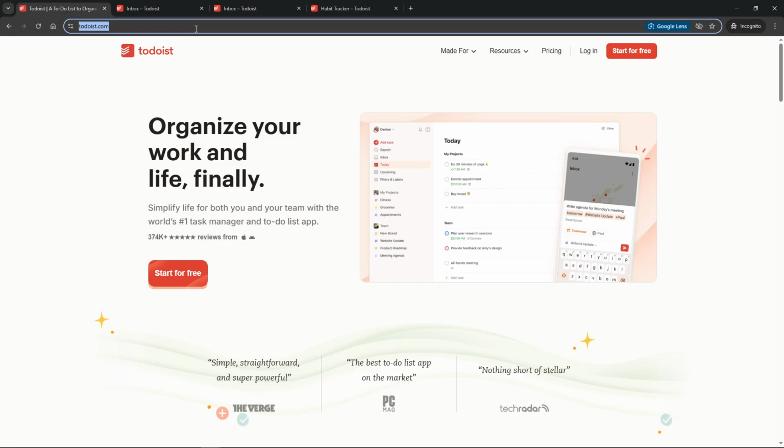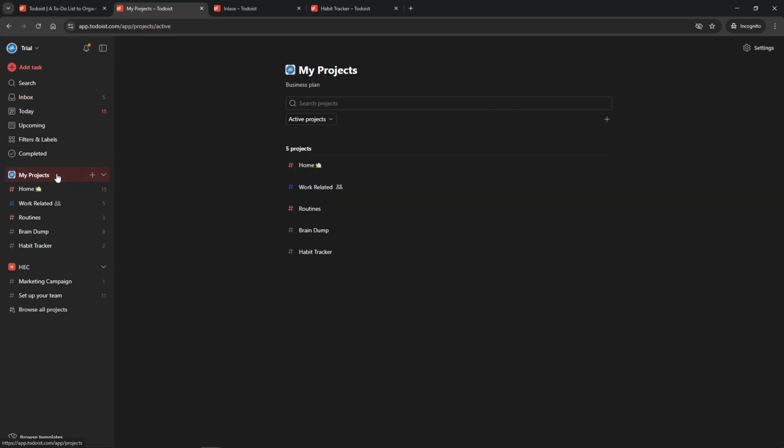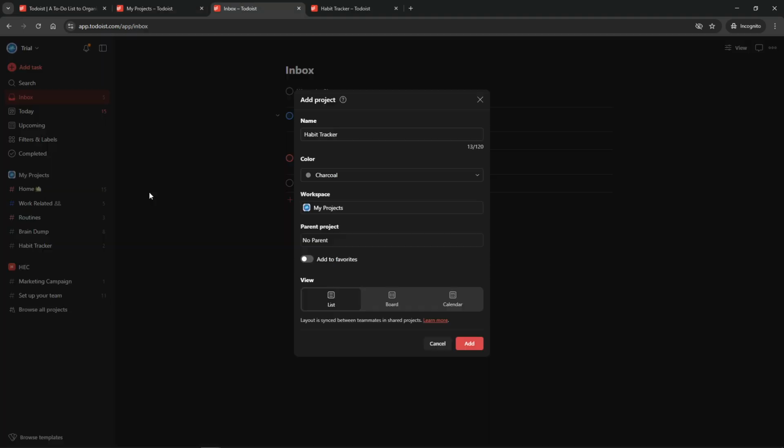First things first, you'll need to log into your Todoist account. You can do this using either a browser or the desktop app, whichever you prefer. Once you're logged in, the next step is to set up your board. This begins by heading to your Todoist homepage. Look for the Add Project option and select it. You'll then be prompted to choose the board view. This view provides a comprehensive visual layout that makes managing tasks straightforward.